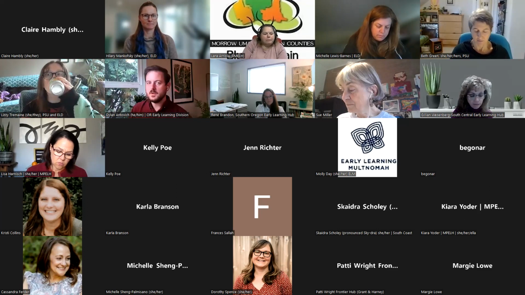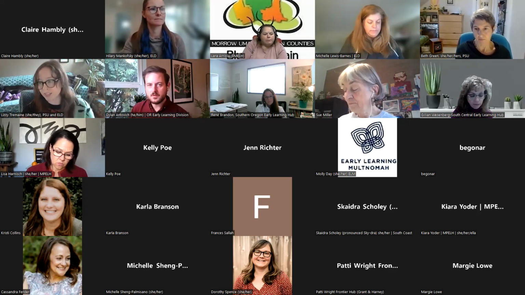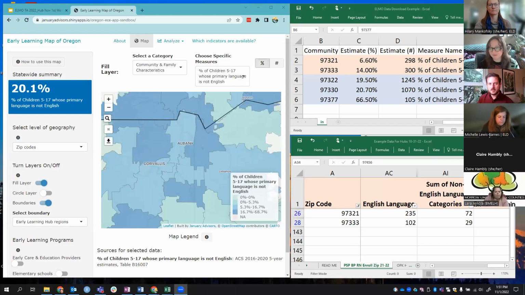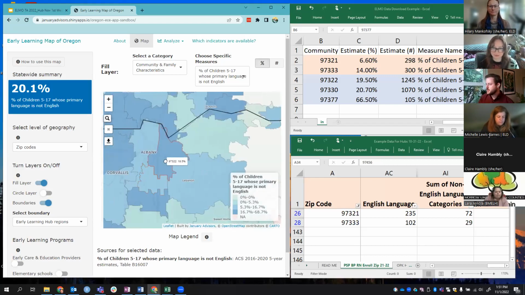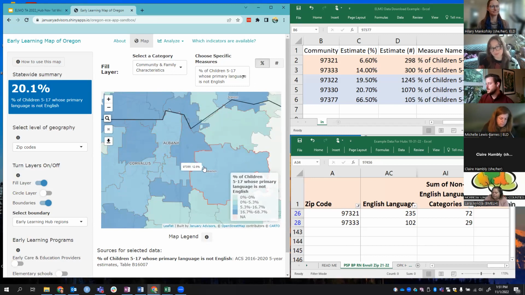So I'm just going to pull up, hopefully, and share the right screen. There we go. Yeah, so this is, whoops, I already zoomed out. This is generally the view that Lizzie had up on our screen. So again, we're looking at this subset of zip codes here. What I did is pull out some of the zip codes that Lizzie mentioned. We can see this is the data that she was describing.